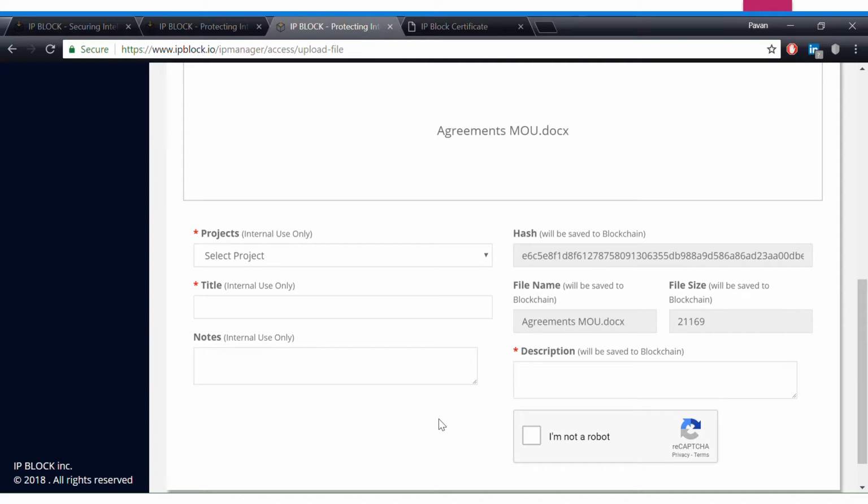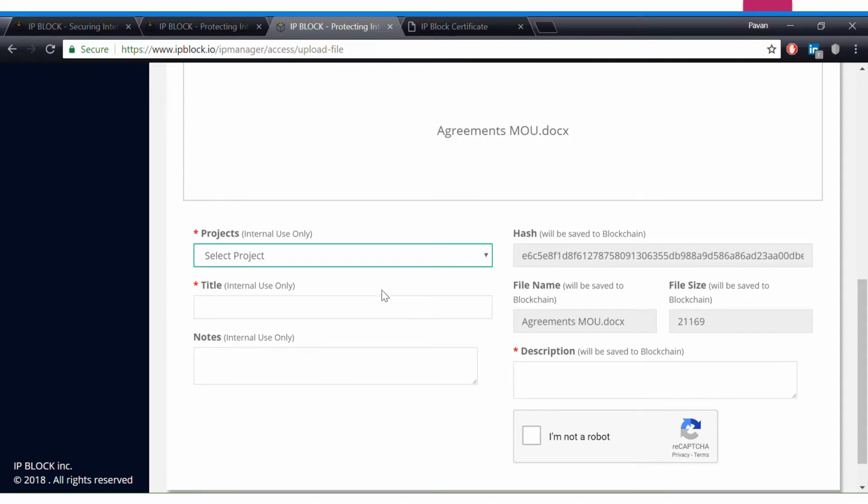But the next time, if I have to change a few details in that, then a new hash will be created. So once you upload this, if you want to make any changes, you have to re-upload again to get a unique hash once again and do the whole process again. It's very simple, it doesn't take much time, but that's how the blockchain works.